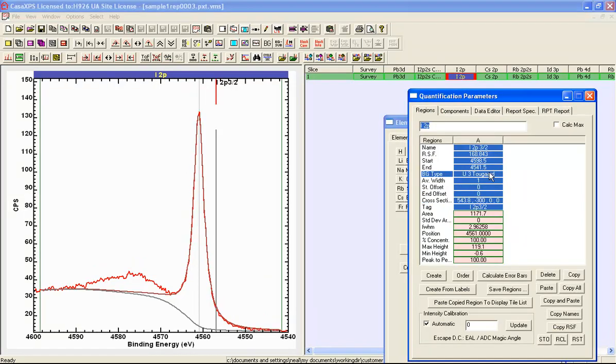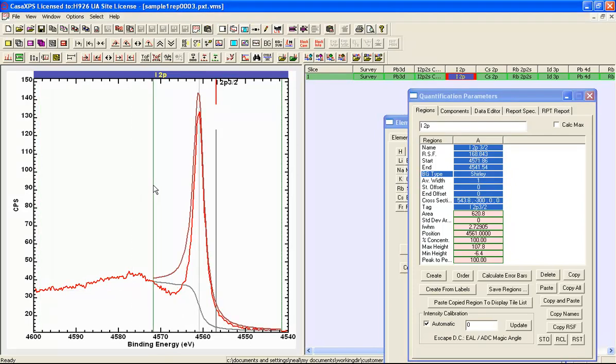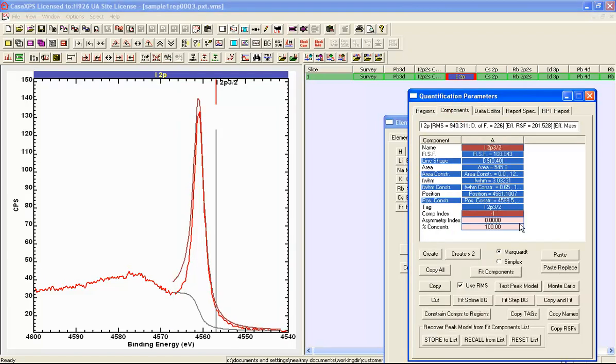Another example of a background type might be the Shirley background, and another choice of the background limits might be as shown here. And so the relationship between signal that is integrated above a background and signal that might be defined by a Voigt function may not be the same as you might expect, especially if we now try to fit a Voigt function to the data with a Shirley background. You can see that there is a difference, and how we choose the line shape, how we choose the background, and how we choose the relative sensitivity factor are all key components of working out quantification by XPS.